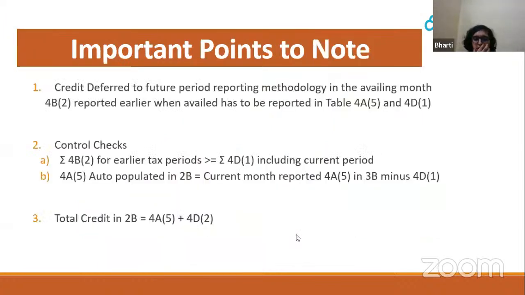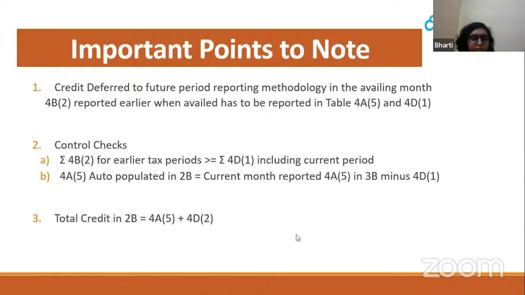The important point to note here is that the credit deferred to a future period, as Venu sir was mentioning, is reported in 4B2, and when it is later re-availed or reclaimed, it has to be reported in 4A5 as well as 4D1. So whatever you had temporarily reversed before and are now reclaiming has to be reported in both 4A5 and 4D1.